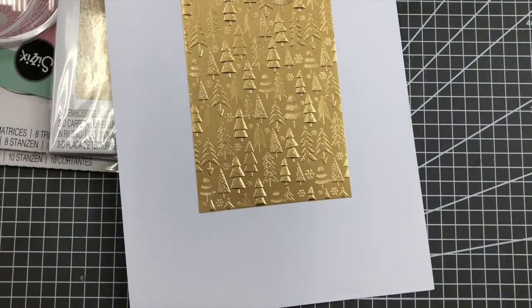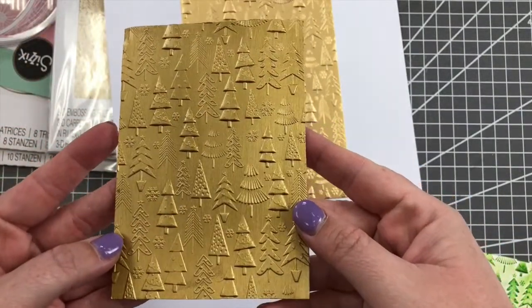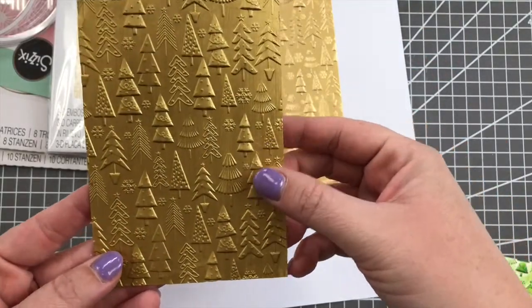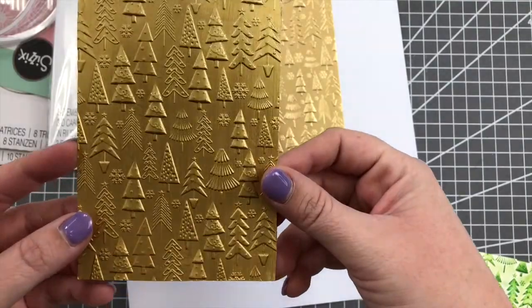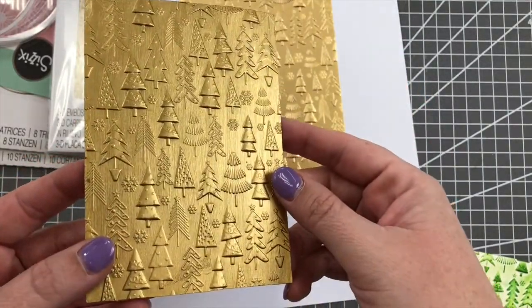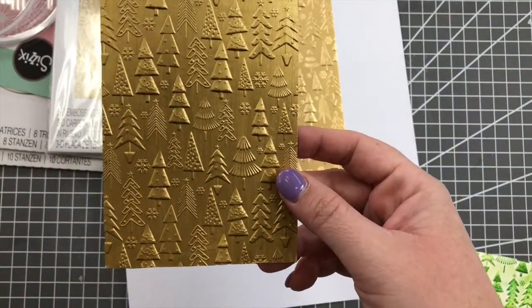I also wanted to show you two other ways that you can use the embossing folders. So I painted with our gold metallic paint. I painted a panel and then waited for it to dry, and then I 3D embossed that gold metallic paint because I wanted more of a brush stroke look. So I want those brush strokes in there. I thought it gave it a really organic kind of texture.